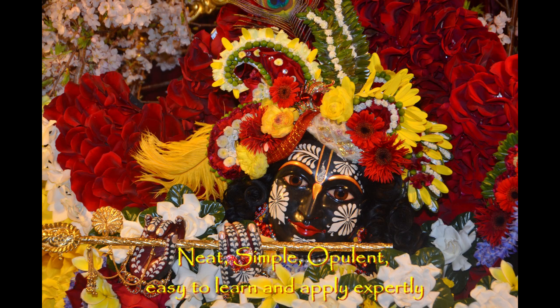So here, just fast forward now, this is 2018. It's a flower dress on Sri Sri Radha Govinda. I helped with this turban. Very, very attractive, off-center, as you saw earlier. Asymmetrical. That means if the tilak is the center line, then on both sides of the tilak, the cloth is wrapped slightly differently. And it gives a very, very asymmetrical, sophisticated look.